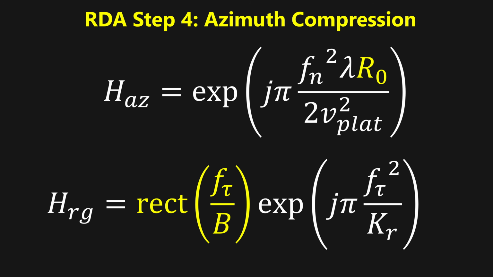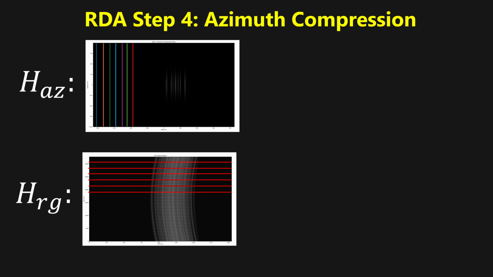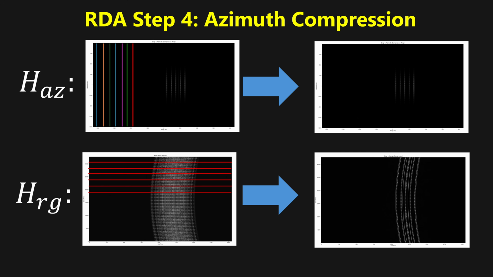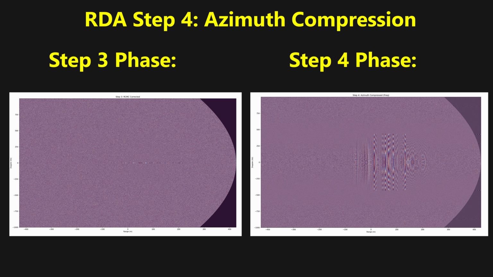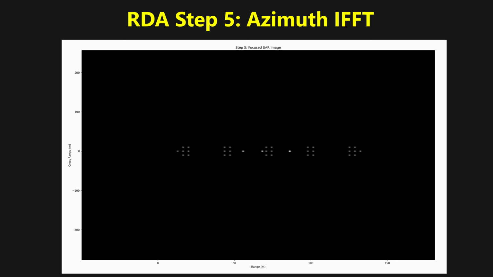When we compare this to the range compression match filter, you can see that the range filter has a magnitude term and it doesn't depend on range. This means that each range bin needs its own match filter, whereas for pulse compression, we use the same match filter for each pulse. Also, the magnitude does not change for the azimuth compression match filter. When we compare the phase of steps 3 and 4, however, you can see how it is working by filtering only the phase. Lastly, we perform an inverse Fourier transform in the azimuth direction to get back to the range and azimuth dimensions. And after zooming in, we can see our focused point targets in the shape of a destroyer.